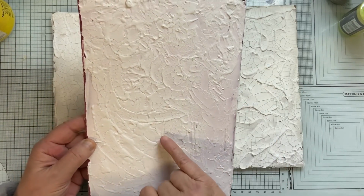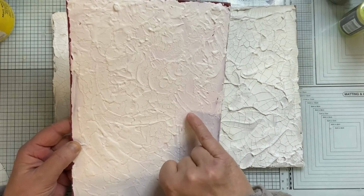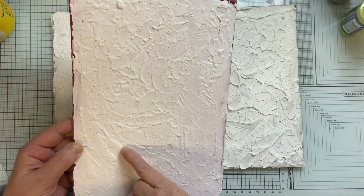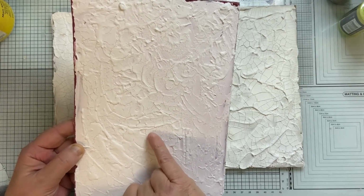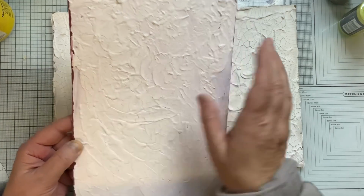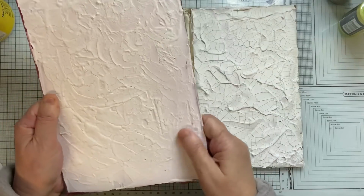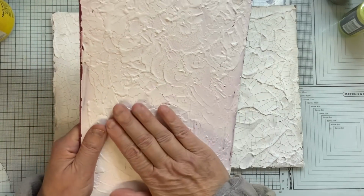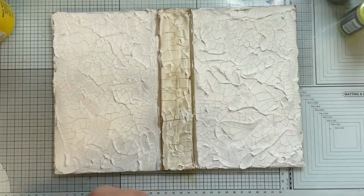This is great. On the thin bit here it didn't crack so much, nor on that thick bit, but this bit here, which is probably about a mil thick, look, it's all cracked, and that's really lovely, if you know what I mean. That is just great. Very pleased with that.